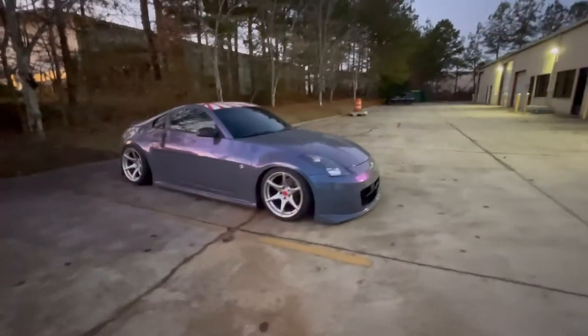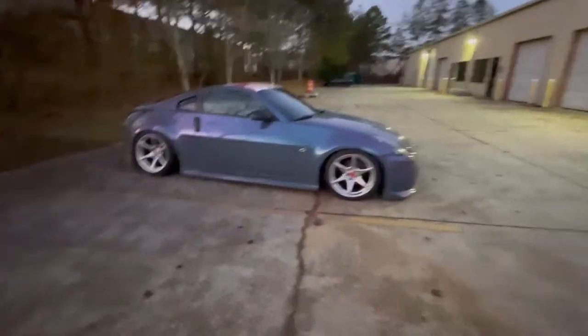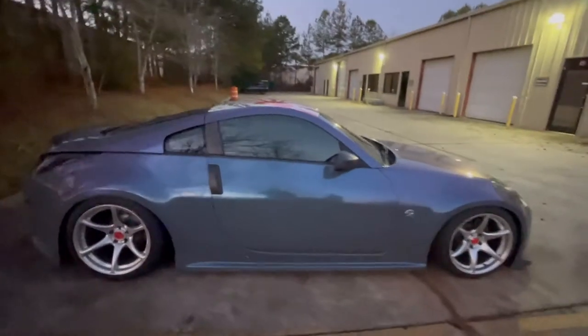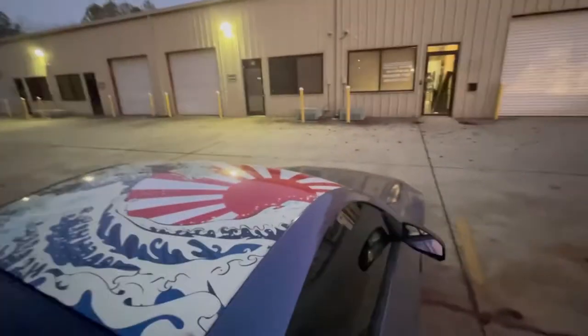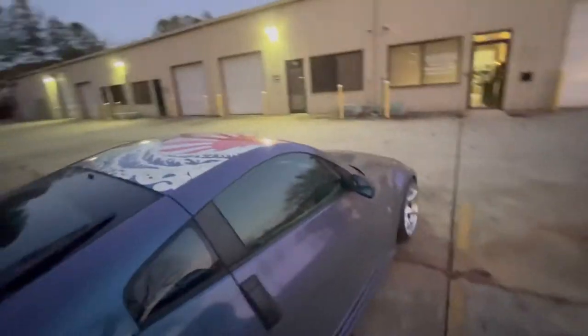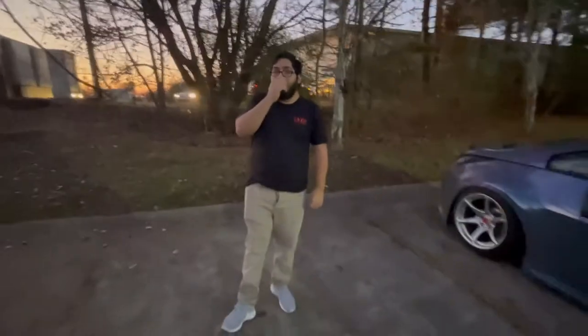Here's a little glimpse of it. Don't ask how much he paid for those wheels because that was a steal. We got a video on how he wrapped it, and we also got a video on this — it was printed by our boys over at Raptor. Hit them up if you guys want any big commercial wrap jobs. My brother just takes on the stuff he can manage by himself or with another person.